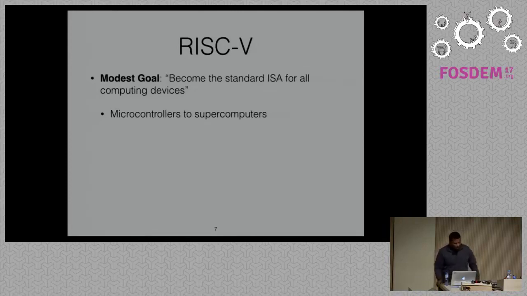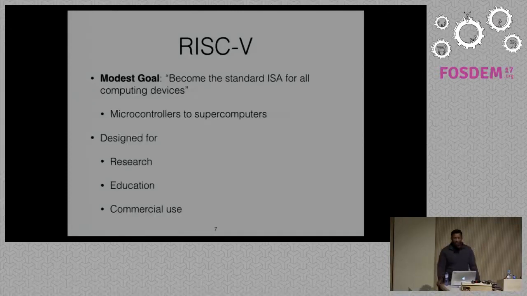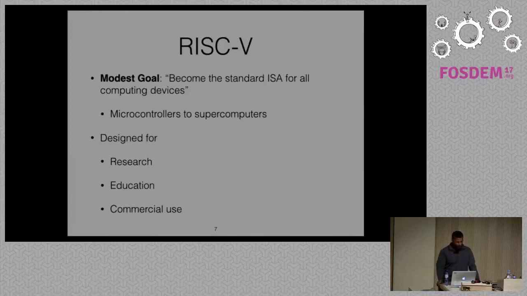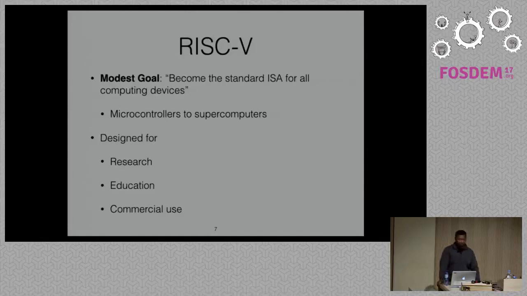RISC-V is designed for research, education, and commercial use. Research and education were the initial uses because RISC-V came from the University of California, Berkeley, where they used it for research and teaching. It's also becoming more widely used commercially — people are building products on RISC-V. At every RISC-V workshop there are more people and more companies using RISC-V, with interesting research in security extensions, memory models, and silicon photonics.